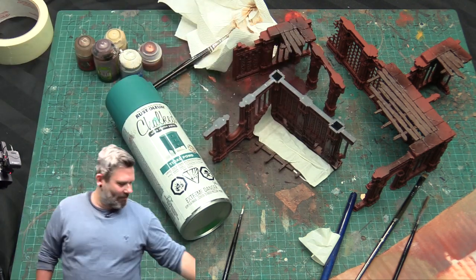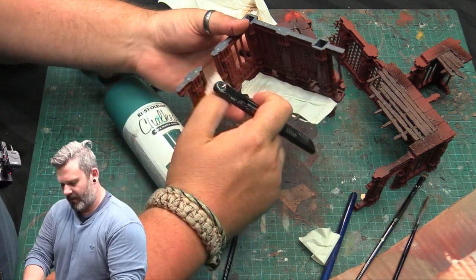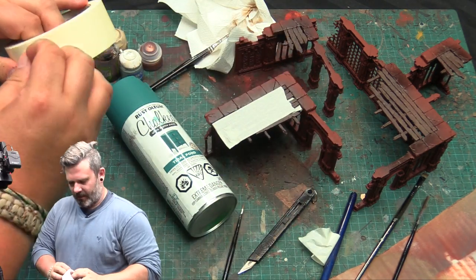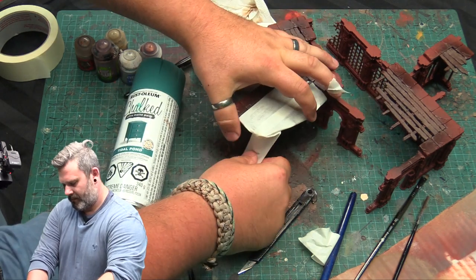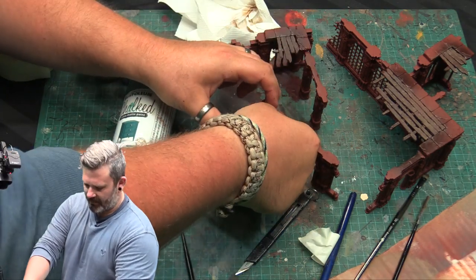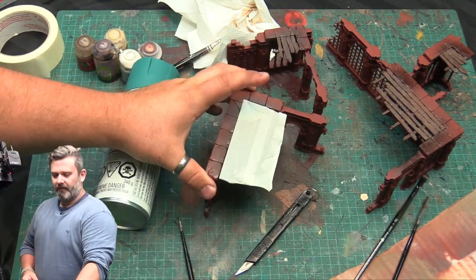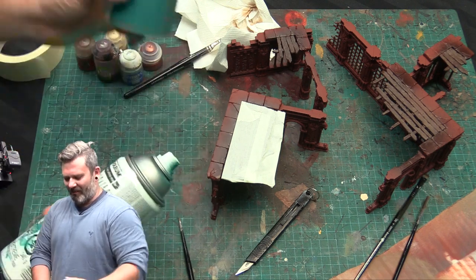One trick when masking: if you get a little too much tape, just go along with a hobby knife and take off any extra — it should pull out easily, or just fold it back. With the underside I'm not too worried about covering everything up. To get the edge of bits, get a bit more tape and just go side to side and wrap it over. Any imperfect corner can be covered with an off-cut piece of tape.